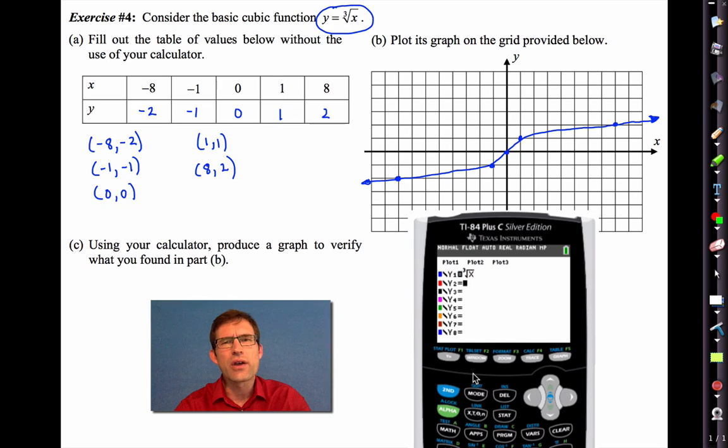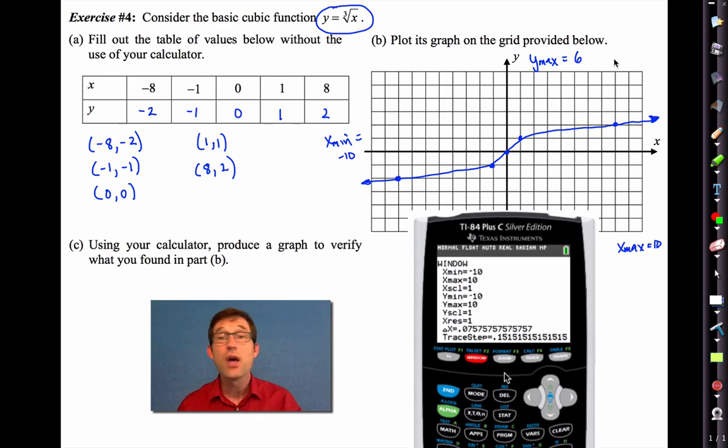And if I want it to look like this one, then maybe what I'd like to do is set x min and x max and y min and y max to be sort of the graph paper that I have. So in this particular case, x min is equal to -10, x max is equal to +10, y min is equal to -6, and y max is equal to +6. So those are what I'm going to actually use as my window setting just to try to get a graph that looks as similar to the one that's on the sheet as what I have. Okay, so let's do that.